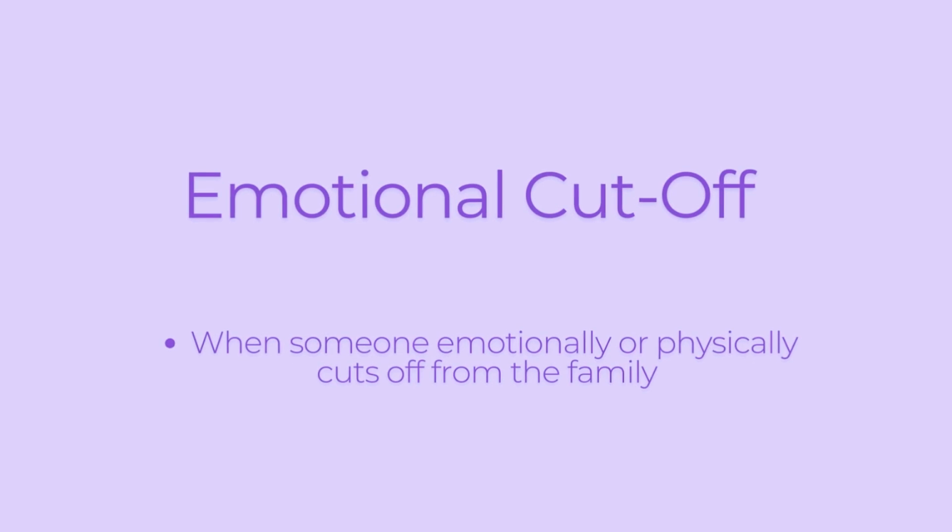Now, in times of high stress and tension, sometimes a member of a family can emotionally or physically cut themselves off or distance themselves from individuals or the entire rest of the family. Now, this cutting off can cause immediate stress. It can also cause issues and affect relationships later down the line.